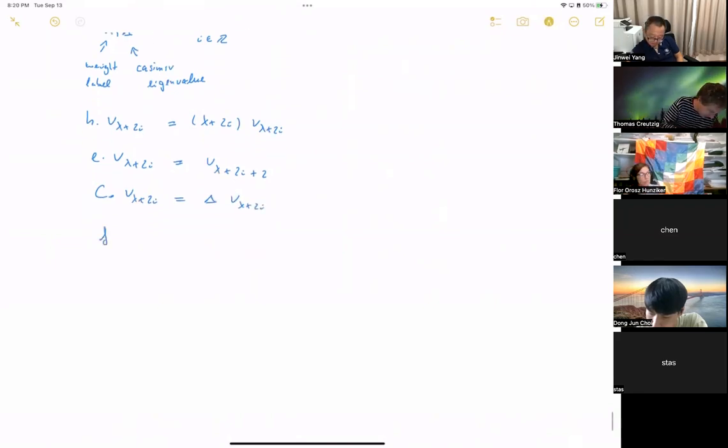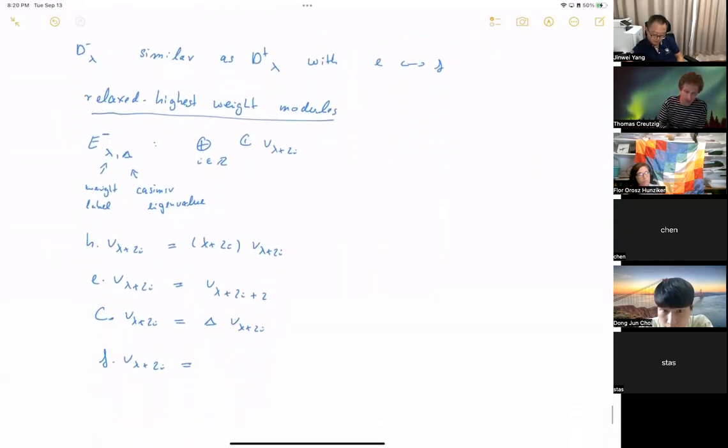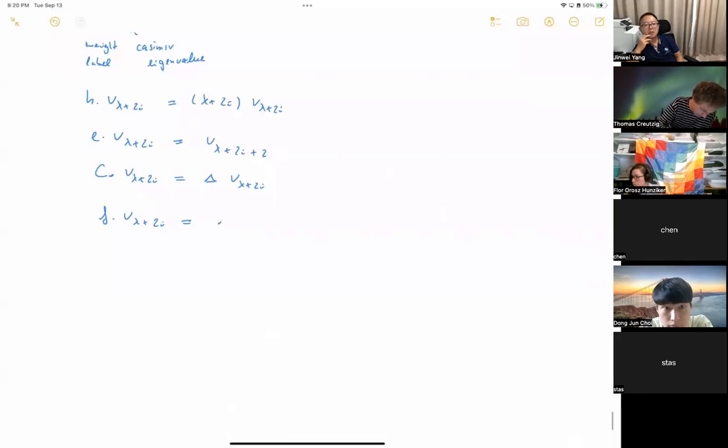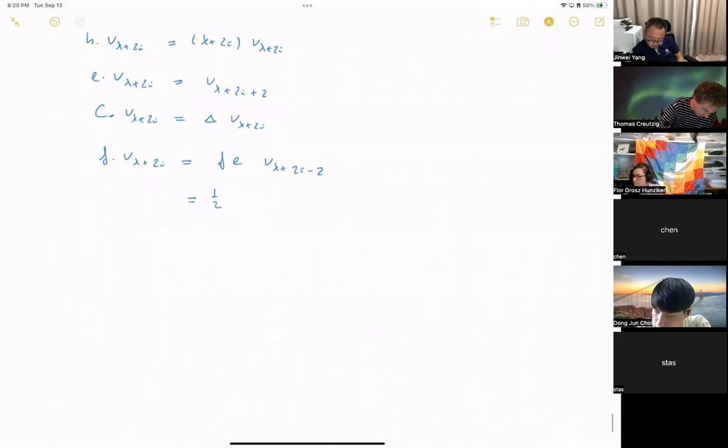And now the point is, this is very similar to the highest weight modules before. Once we have specified the action of E and we know the Casimir, then the action of F is uniquely specified. The only difference to the highest weight case is that there the Casimir action is also specified by having a highest weight vector. Here we don't have a highest weight vector, and so we can simply choose our favorite value for the Casimir. So what do I do? F acting on this vector, well, this vector is the image of E acting on the previous weight vector. And now I do the same thing as before.